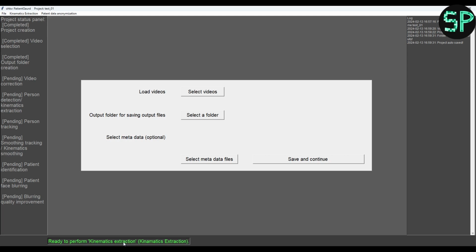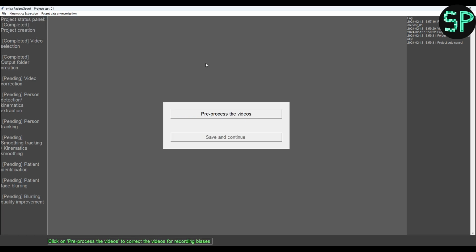To perform kinematic extraction, we can click on Kinematic Extraction menu. This menu shows all kinematic extraction related steps. Now, if we check Project Status panel on the left, we can find that the next step that is pending is video correction. So I will click on Video Correction submenu.